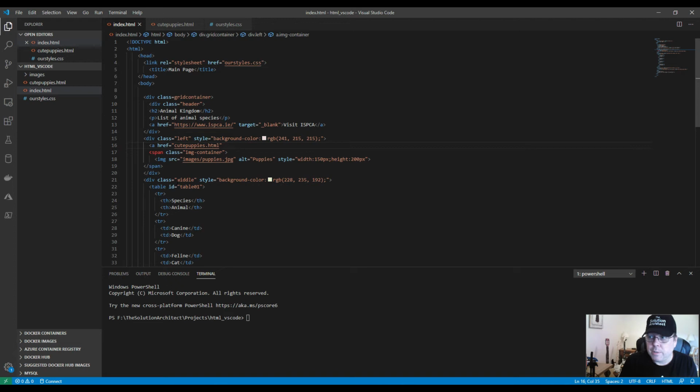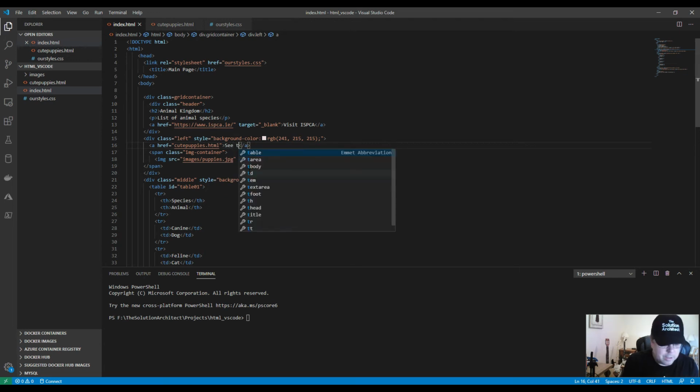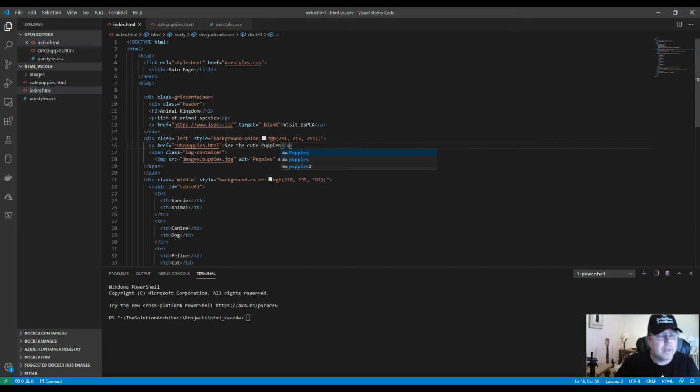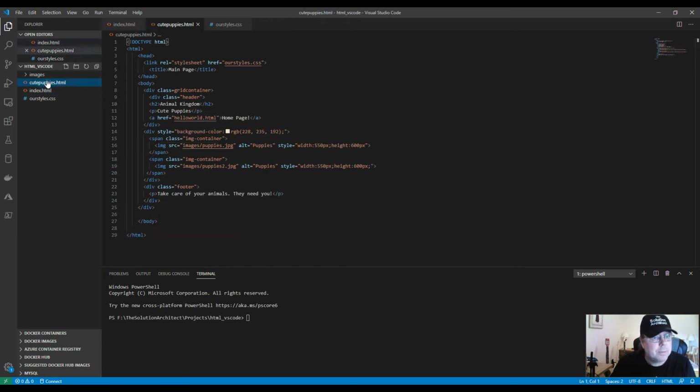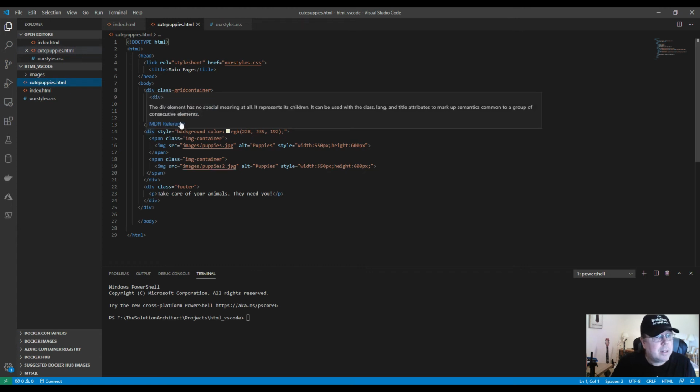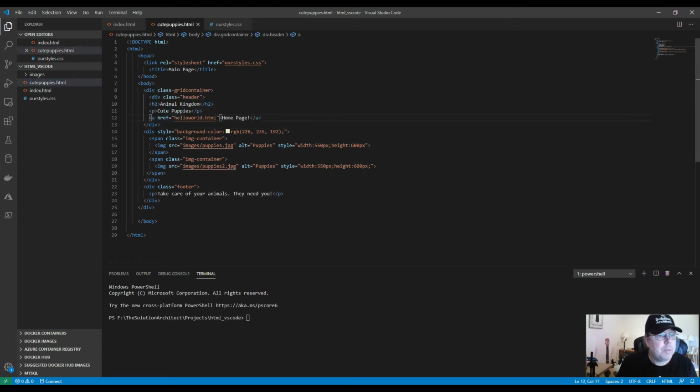And what we want to do here is just close this, because we want this to open. If we say target blank, it will open up a new browser. As I said, we just want to say see the cute puppies. Now, before I open up the index file, this link will be in my index file inside my cute puppies. I already created a, okay, so this is wrong. It should be index.